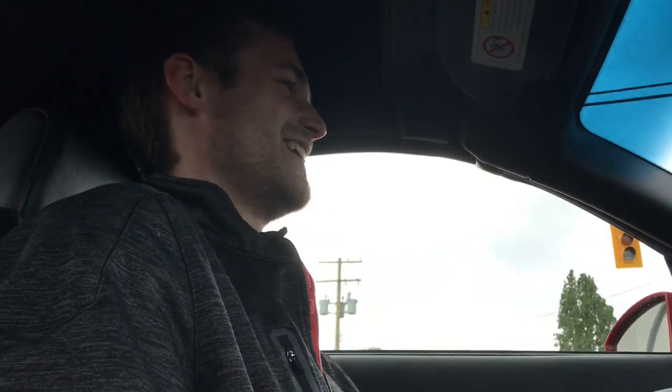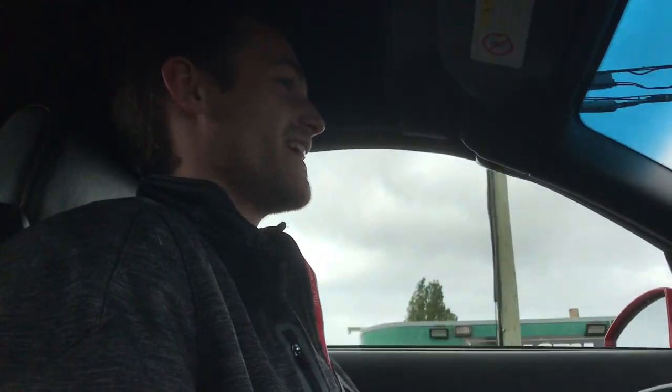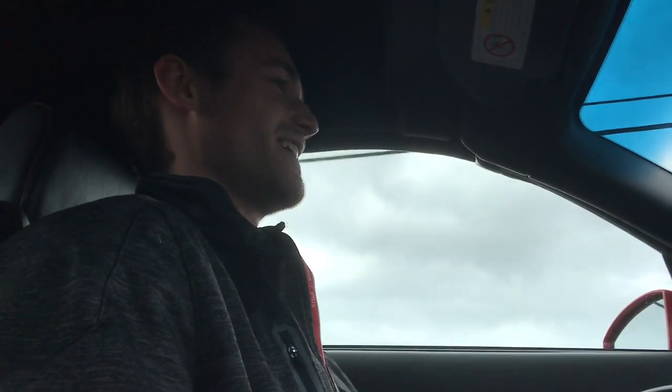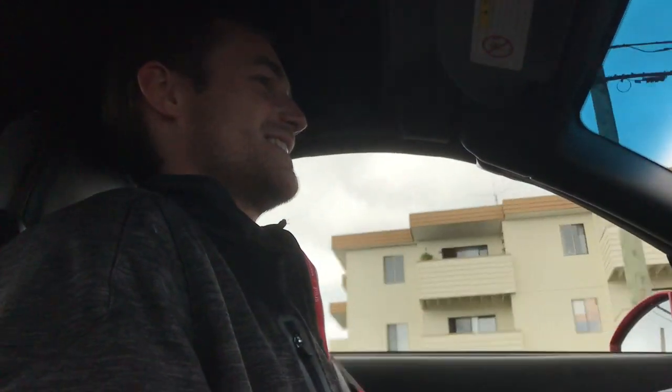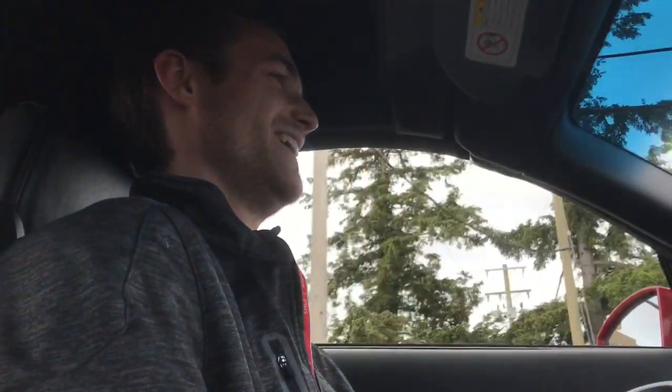Fix my mirror there, but I'm not gonna dive into the sound system. It does have a Bose sound system, so it's quite good, but I don't think it adds too much for the purposes of this video. Woo! It can put the power down. It can do it real easy. And it sounds great doing it. God, I love this car already.